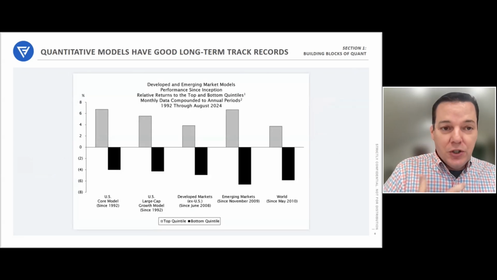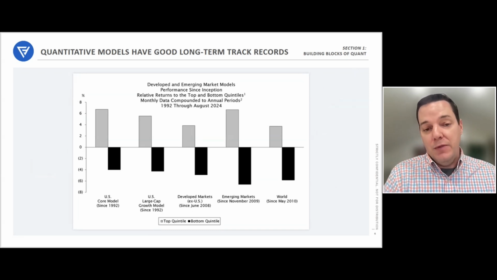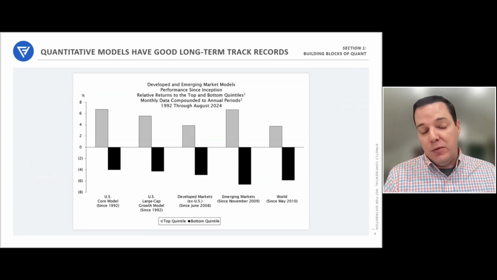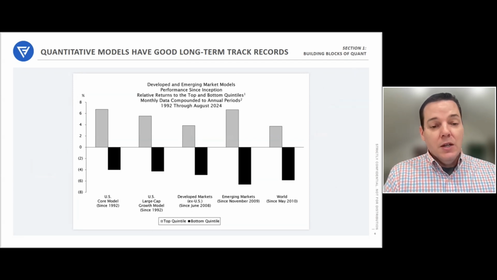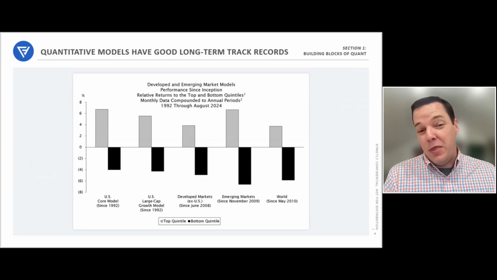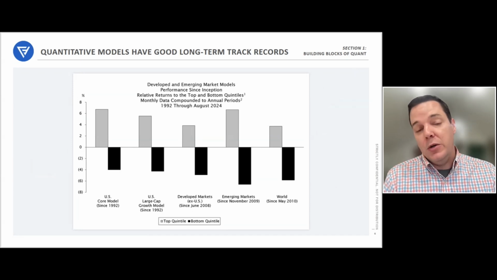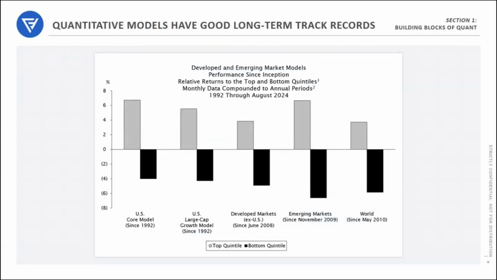All right, so just showing a little bit about how quantitative models can provide value. This is a look at the live performance of a suite of our models here at Empirical Research Partners. So we actually date the live performance of our modeling frameworks back over 3 decades now at this point in time. And you can see the gray bars here show the outperformance for stocks that are in the most attractive quintile of our model. The black bars here show the underperformance for stocks that are in the least attractive quintiles of our model.